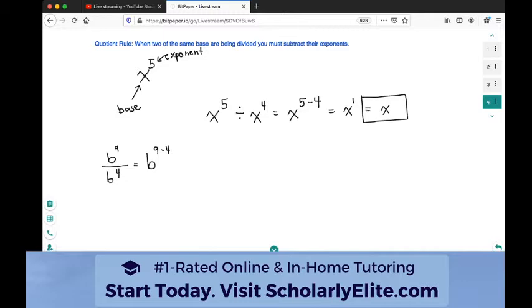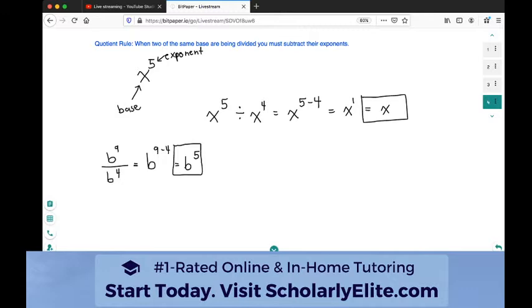If you're following along, make sure you're writing everything down because it will make more sense that way. I'm trying to write a little bit slower this week so that you can write this down, because these rules are quite important. So then we've got b to the power of 5, and b to the power of 5 is our final answer for that question. Oops, sorry, I didn't mean to hit the microphone like that.